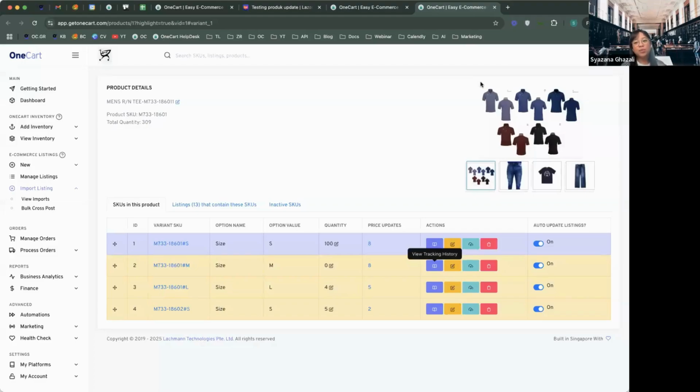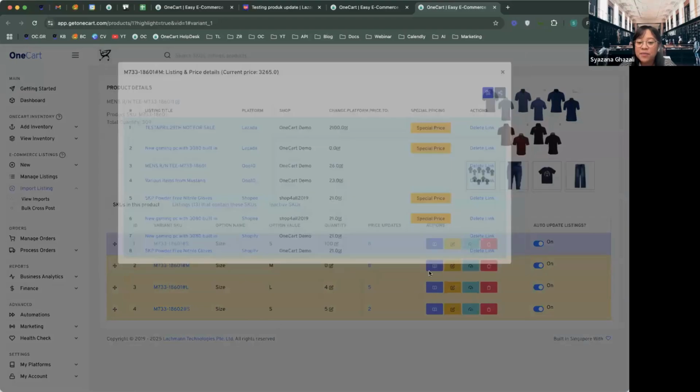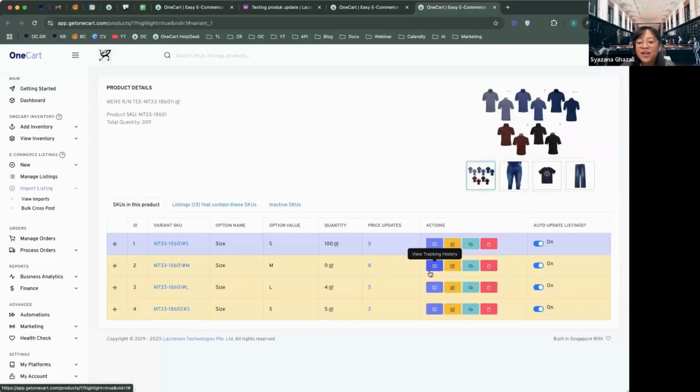And if there is, OneCart will push the new quantity to the connected listings. So if you take a look here, I have 8 listings connected, but as we go along, sometimes you might have deleted a listing, you might have changed the listing. OneCart will not affect those.